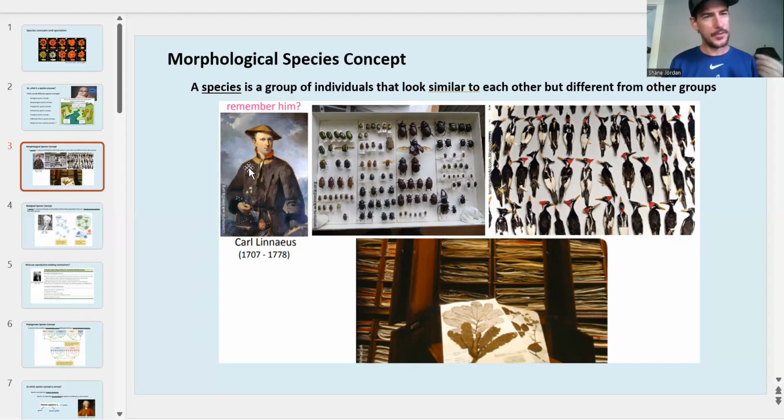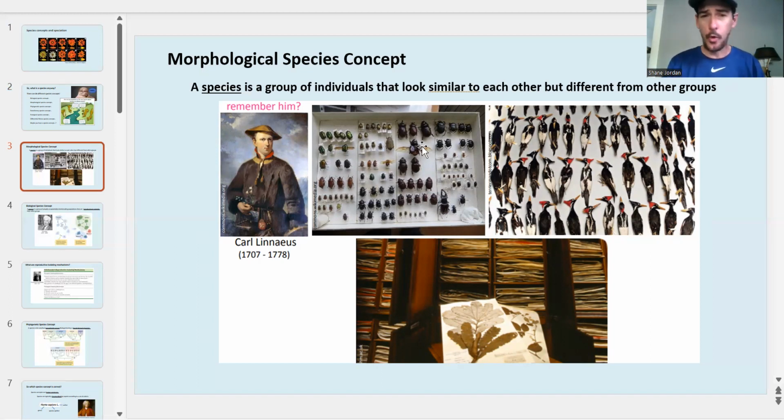And this is pretty intuitive because we can go out into nature and see that lots and lots of different living things appear to look very differently. And so it's not surprising that early naturalists and probably even people who were non-scientists before this time were able to classify things as being different species, really just simply according to the fact that they looked different.